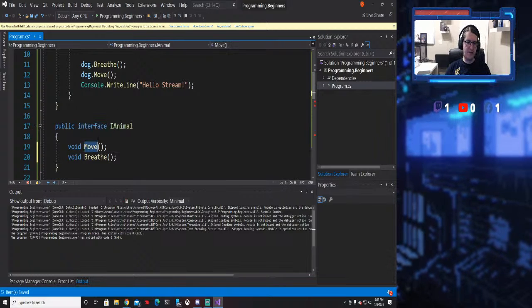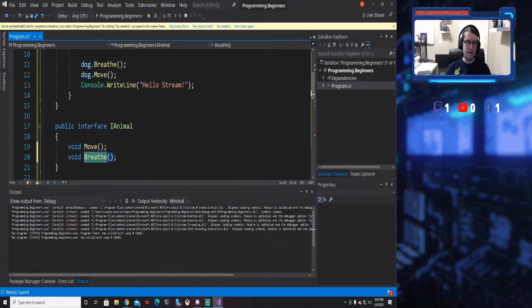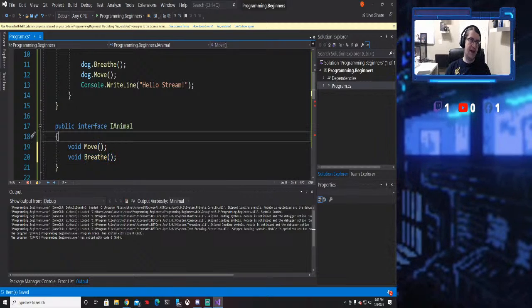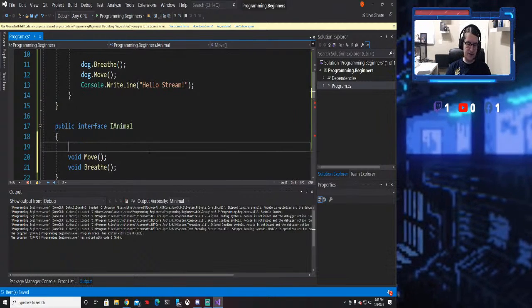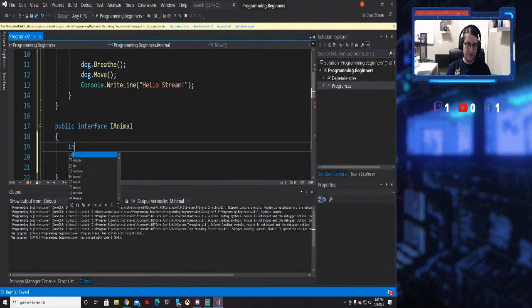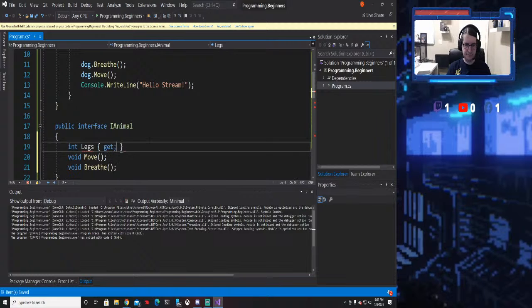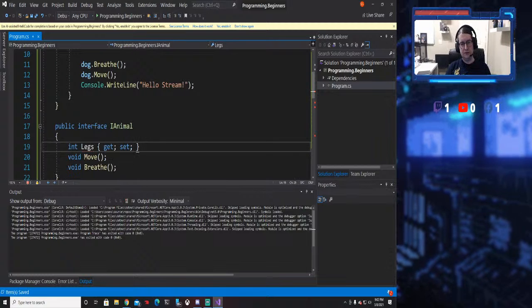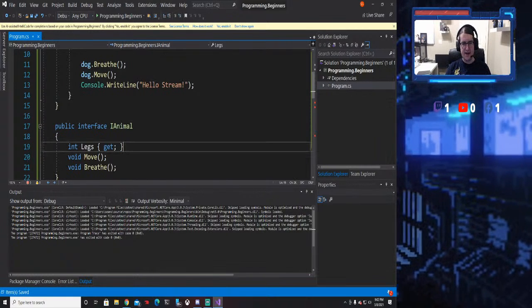So if I was to have animal, I have to implement move, I have to implement breathe. I cannot put fields in this. I can put properties. So I could have a property of legs. And I could get rid of the set and implement the set in the class.